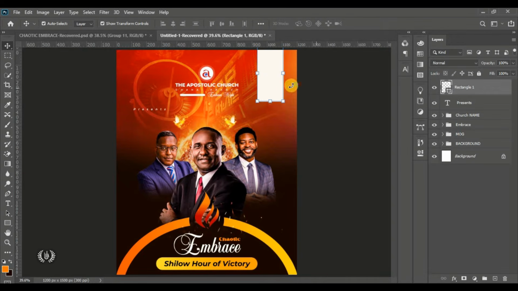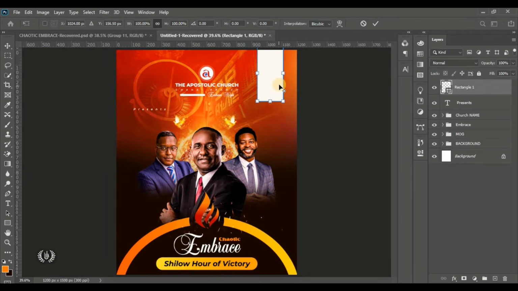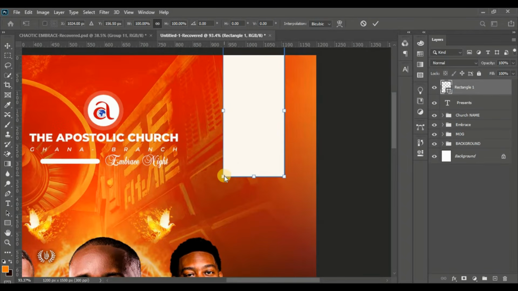All I'm going to do is go to Edit and take Free Transform. Let me zoom in right here for you to see what's going to happen. Here you're going to hold Control and take this bottom left corner node, hold Control, click and drag to the top to move that side upwards. As you're moving upwards, make sure your hand is holding Shift as well. This is going to make a perfect alignment for you while you're moving along.